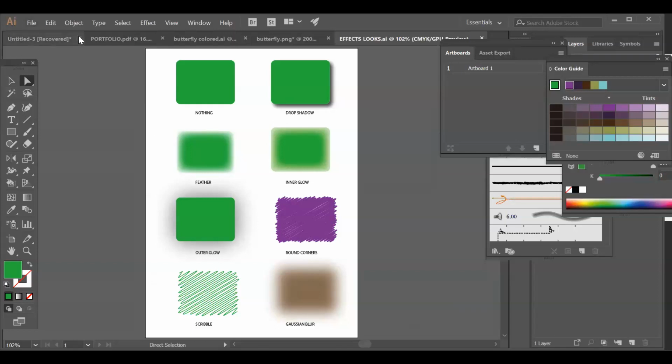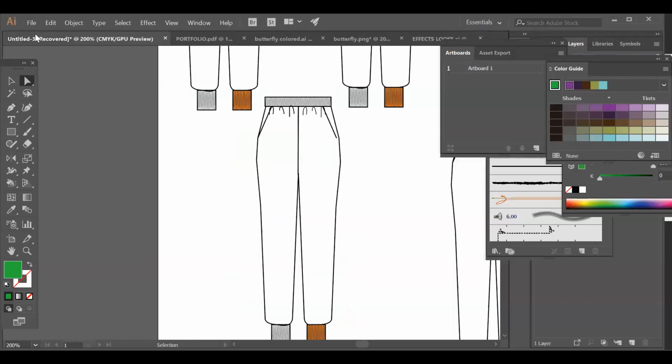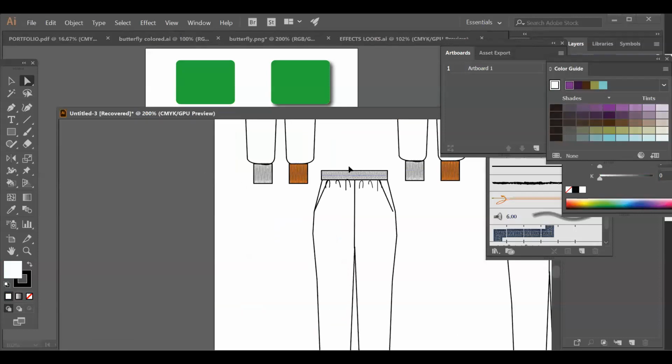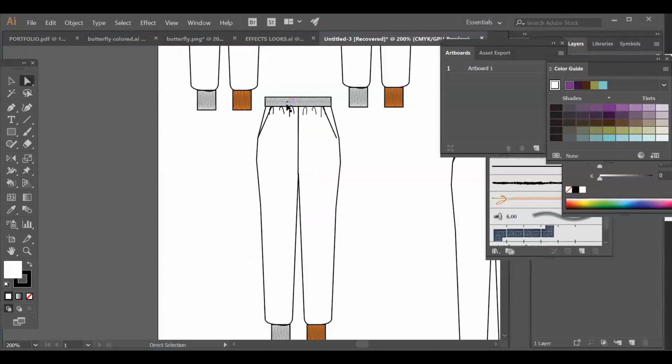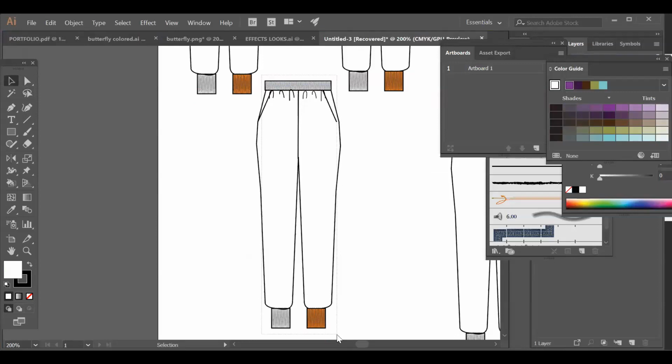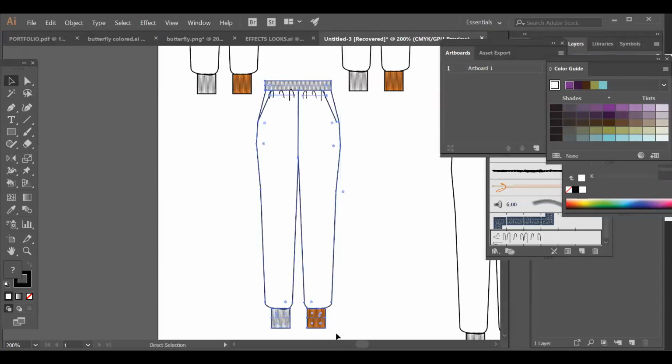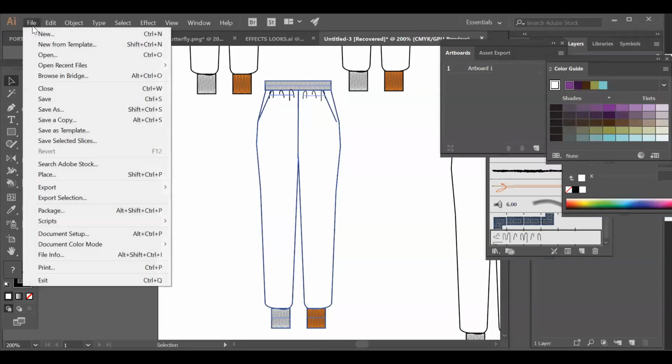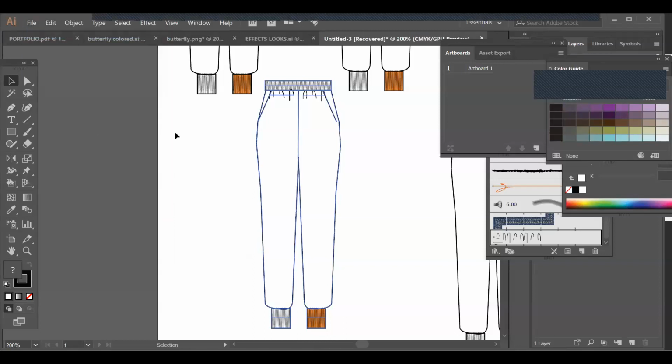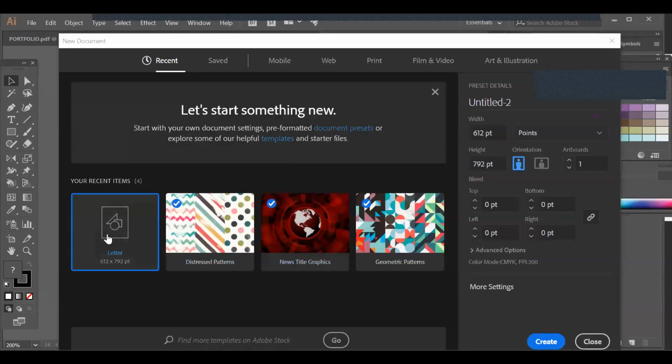Okay, so let me just open up some files. Actually, let me see if I can do this with this one and put on a different thing where I can show you some stuff. So let me just copy this. Start off with this pant.